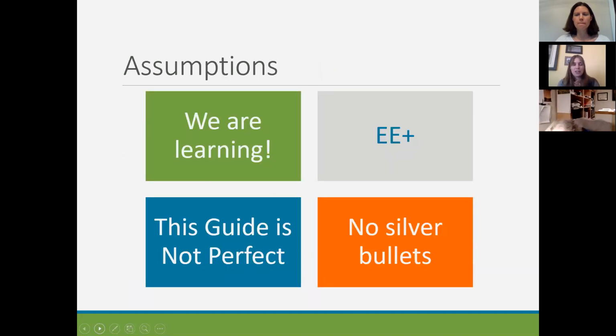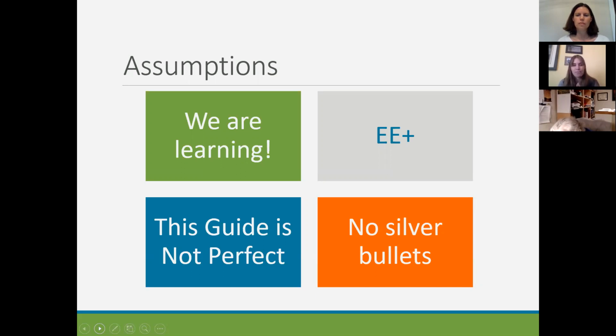So just a few assumptions before we dive into the tools. Again, know that we're not experts in this. We're learning the process as we go, but wanted to share what we're learning with you. All of the things in the framing guide can continue to be improved, and they can be used in different ways, and they work the best when you take them and incorporate them and change them and think about the best ways for you to use them.